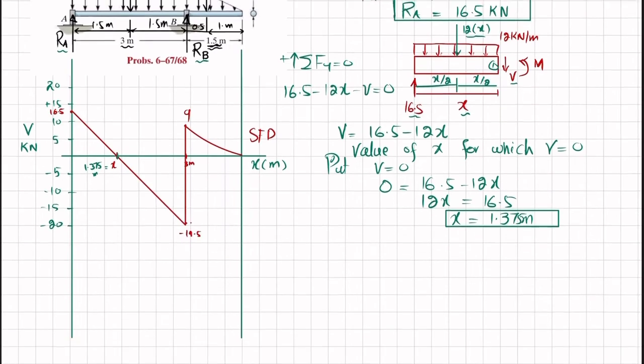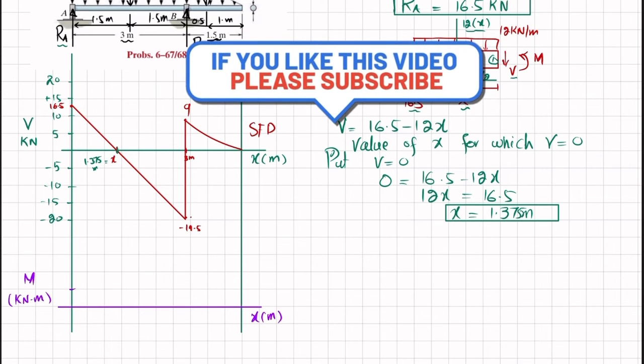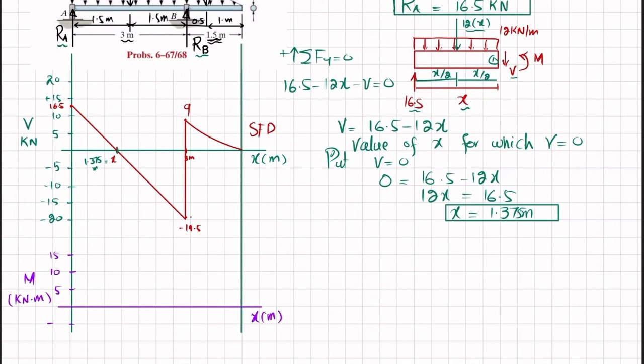Now we'll draw the bending moment diagram. So for that I have to draw a vertical line from the end of this beam, a horizontal line that will show x in meter, and on the y-axis we have moment that will be kilonewton into meter. Let each division be 5, so 5, 10, 15, similarly minus 5, minus 10.